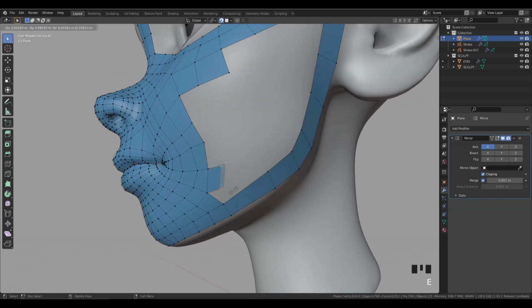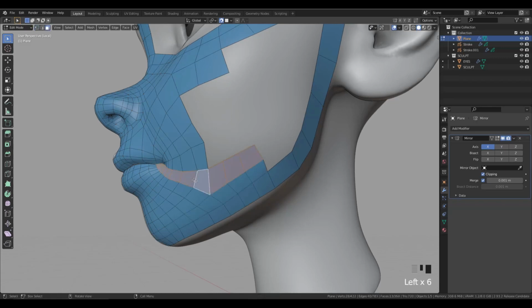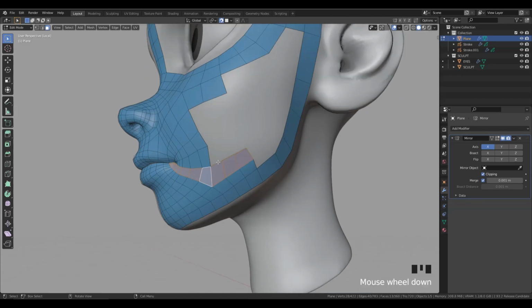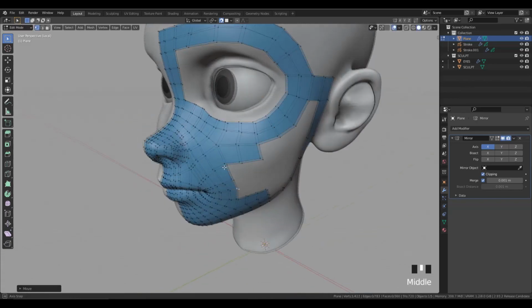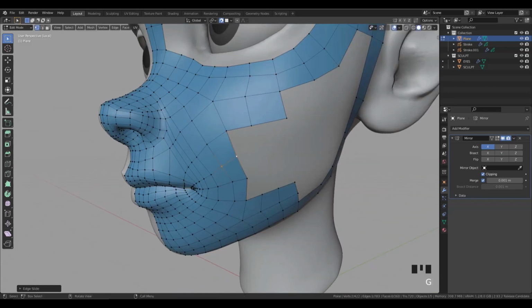Maybe here I will have a pull. So I'm going to extrude and do something like that, because here I know that I will be able to separate the flow. So this is going to go that direction, but the mouth from the corner is going to flow back there, which is going to be good, and it's going to avoid having too much stretching. Here I can extrude. When I say extrude, actually it's not extruding, it's generating the face.